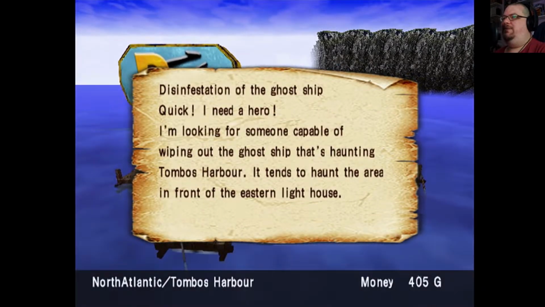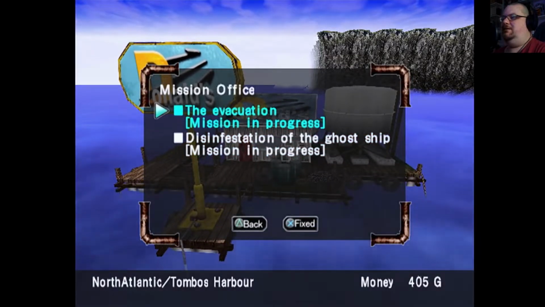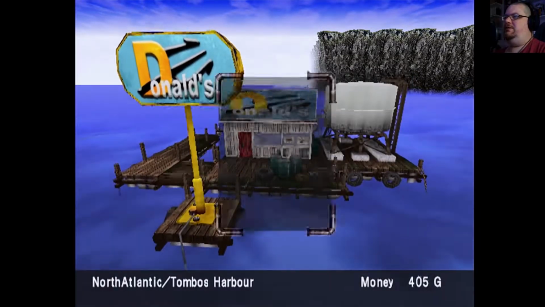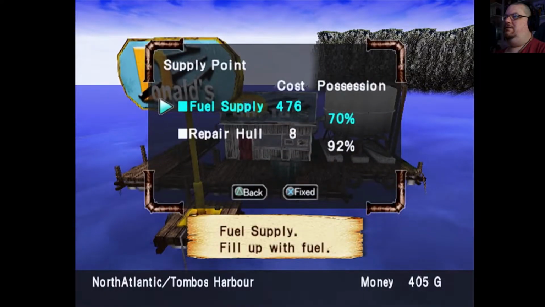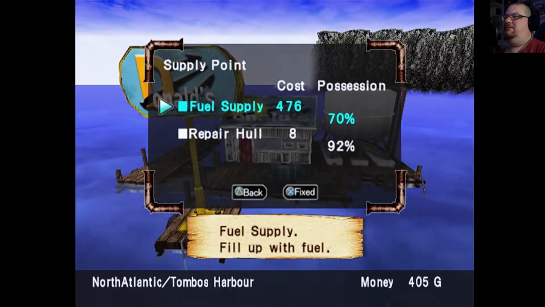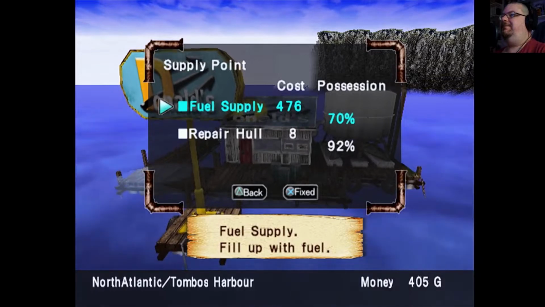Disinfestation of the ghost ship. Okay, so we can take multiple missions at once. Oh god, fuel is expensive. I should be doing more killing. Clearly.